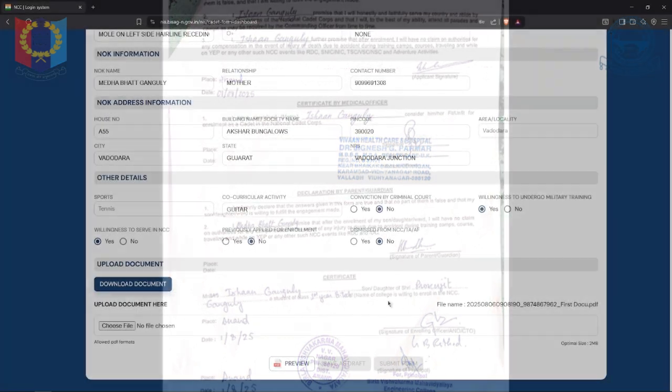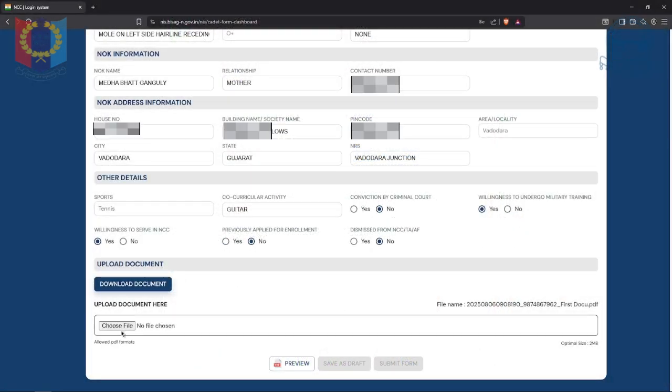This page includes declaration of acceptance for enrollment, the certificate by medical officer, and the declaration by the parent or guardian. It also includes the certificate which has the signature of your enrolling officer and the signature of the principal. The photo of this final declaration is to be uploaded to the website in a PDF format.